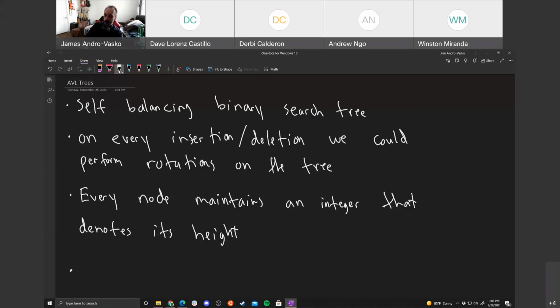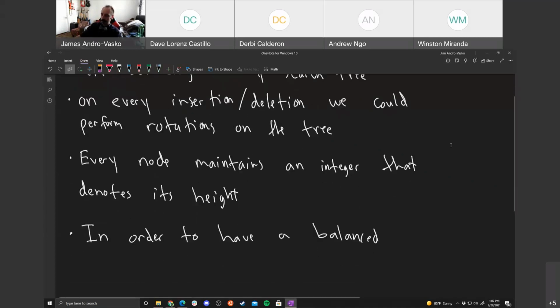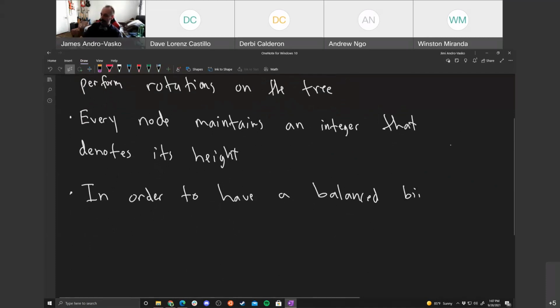So in order to have a balanced binary search tree, any tree for that matter, but I'll just say binary search tree, though it could be applied to a binary tree as well.